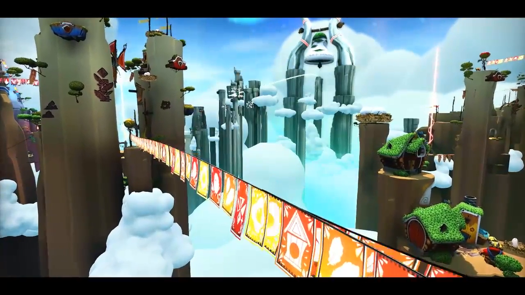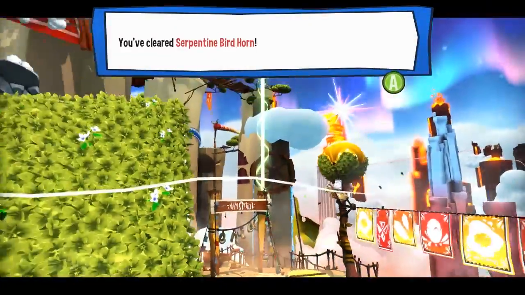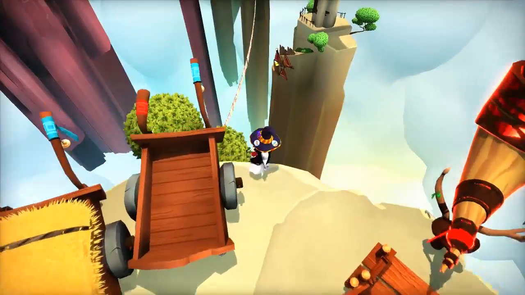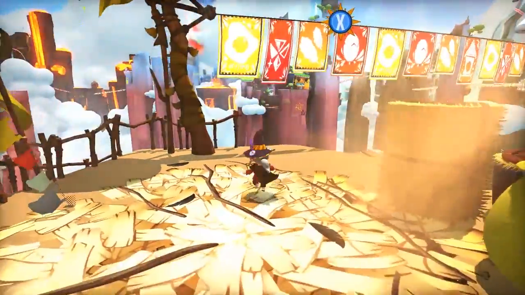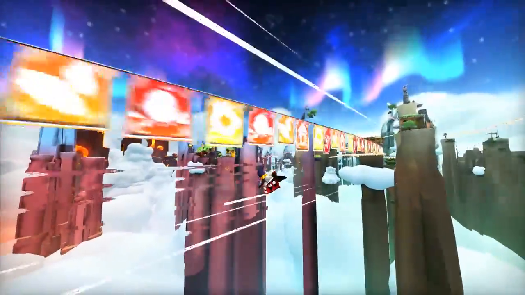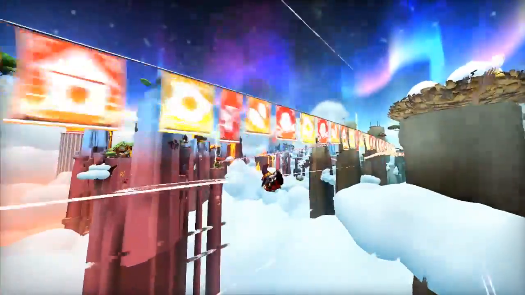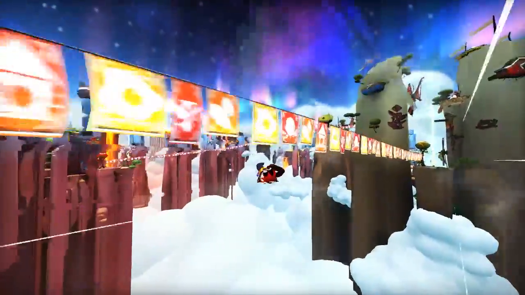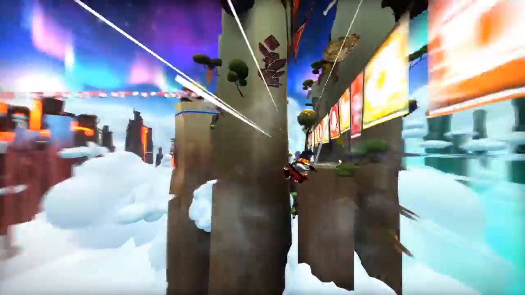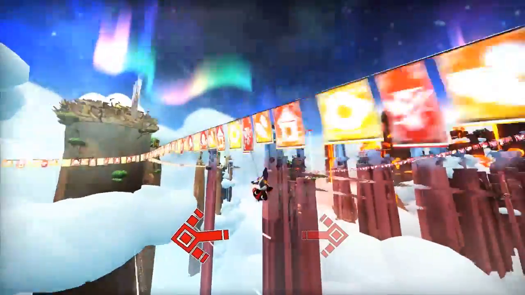Oh, I see. Here we go. Here we have the diverging paths. Nice. Okay. So I want to swing this way because I want to go this way. Some more Hearthstone lines for you Hearthstone fans there. Okay, that doesn't seem to work. I need to do it the other way around. Yep. Alright, there we go.